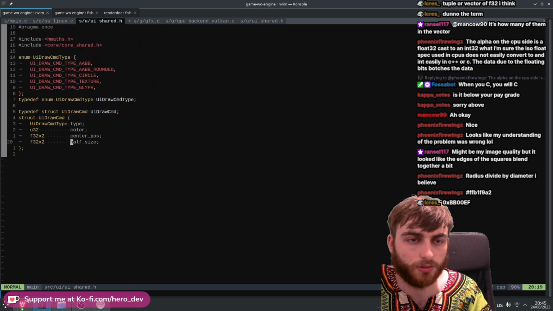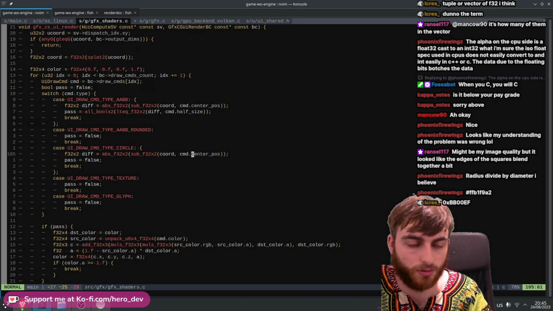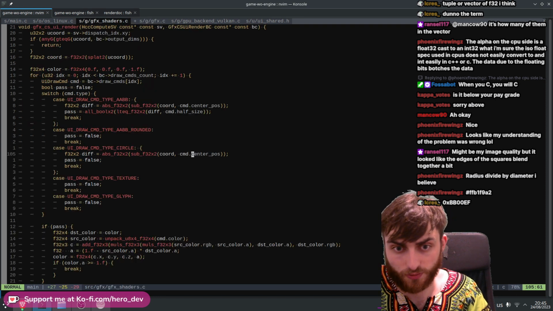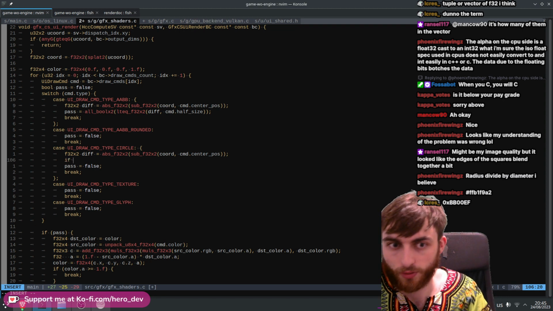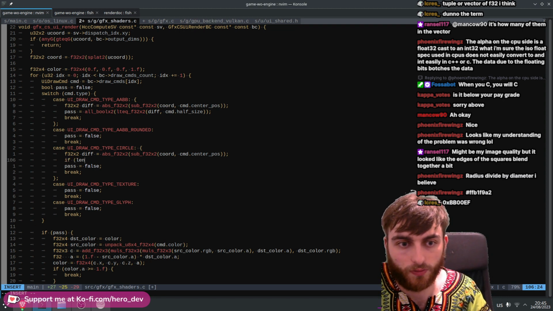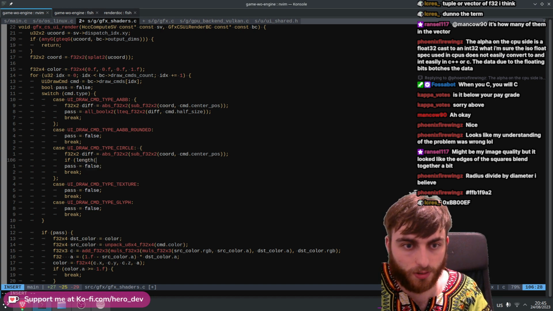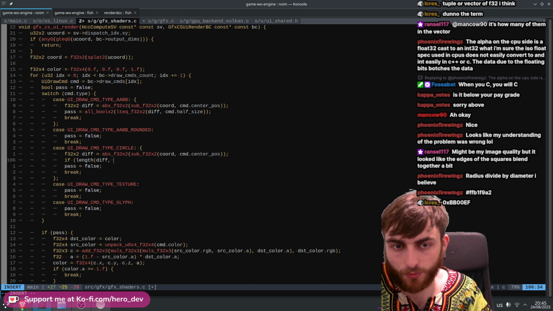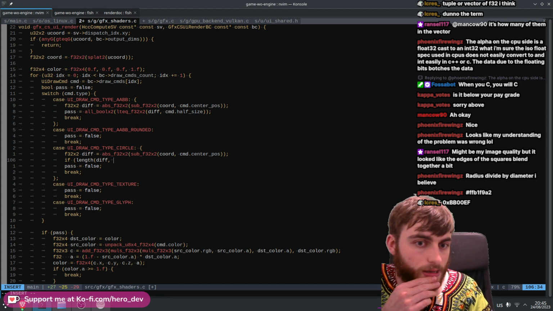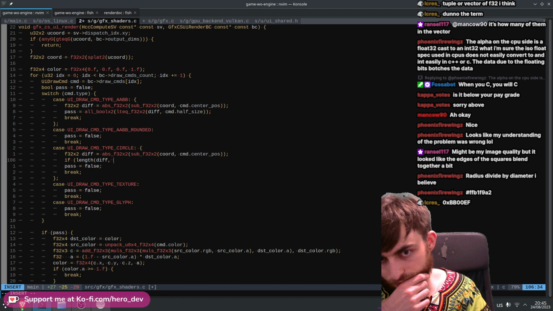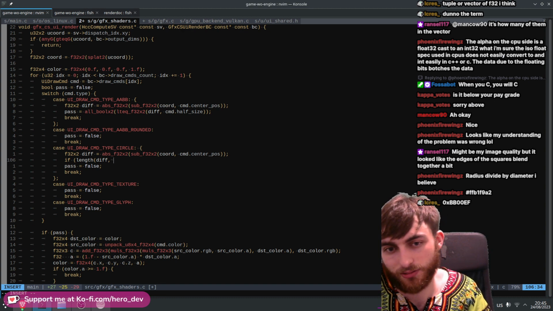So let's find the lovely circle. Right, so we took the difference between the center position and the current pixel coordinate, and we've got the difference. We now need to do a length operation. So this is the unoptimized way, and I'll show you a more optimized way in just a second. Wait, is it going to be more optimized?